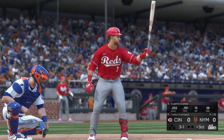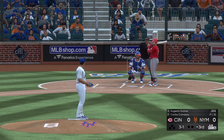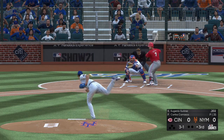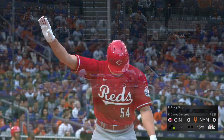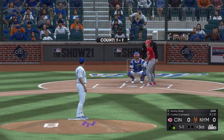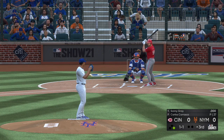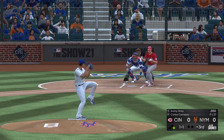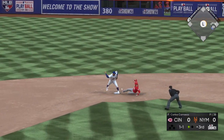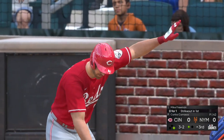New inning set to get underway. Stepping in is the veteran shortstop Eugenio Suarez — and he lays off ball four. So the leadoff man is on here to begin inning number three. Here's the Reds pitcher Sonny Gray — and we'll likely see him square around to bunt. The 1-1 and the pitcher is in fact bunting here as he puts this one down. The relay is not in time as he beats the throw by a step.